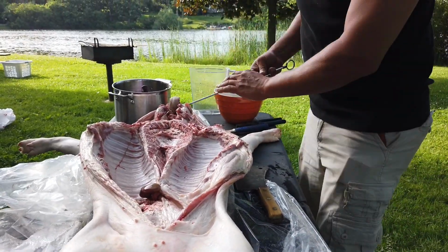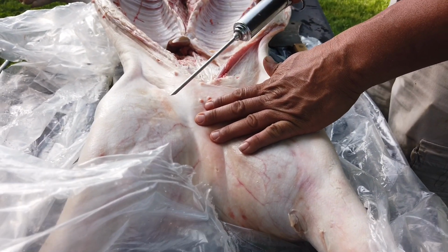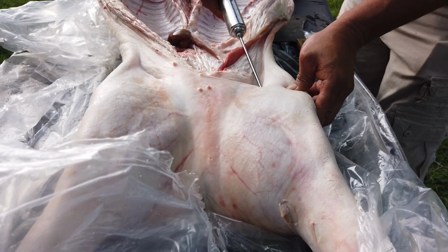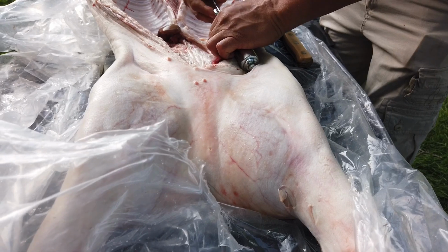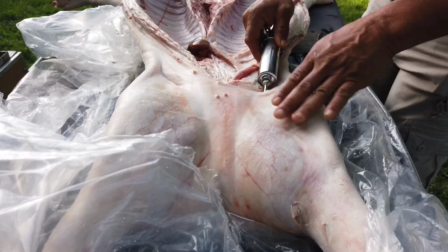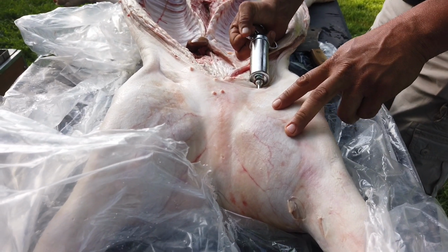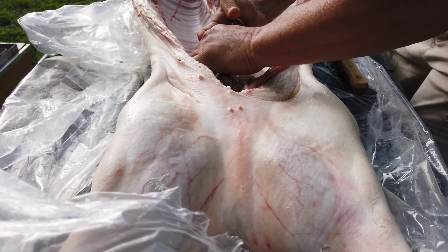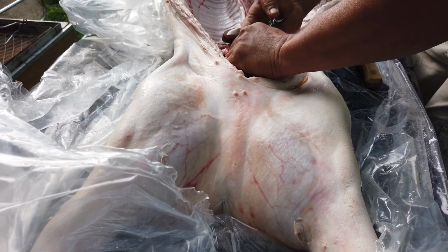Now you never wanna pierce the skin. The reason is as it's cooking, you don't want the juices to be able to come out. So you kinda wanna go in from where it's not skin and fill her up. You'll see everything start moving. It's actually right now, I think the third or fourth thread. I think I climbed the ladder.